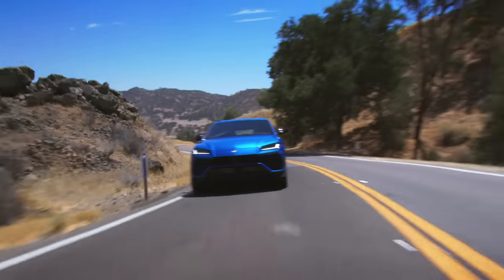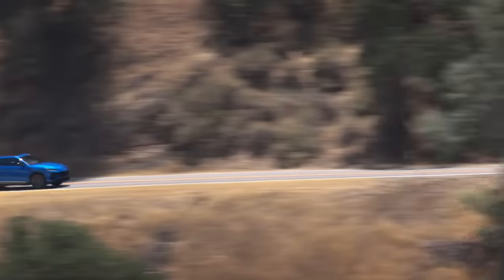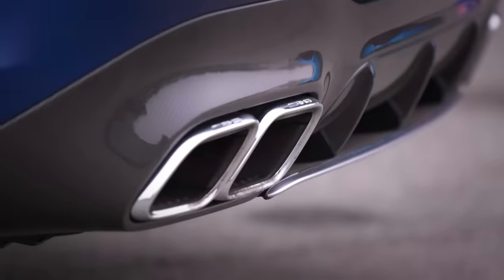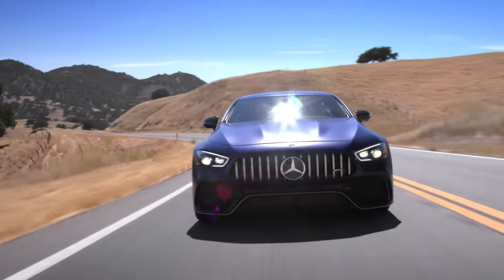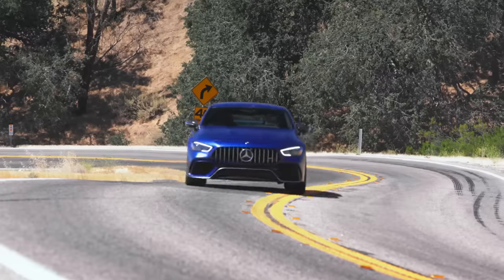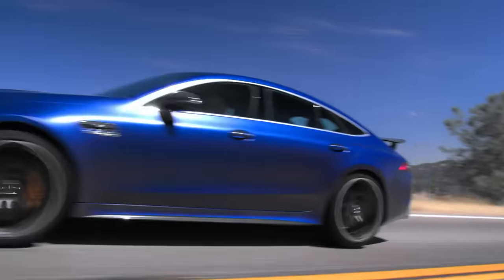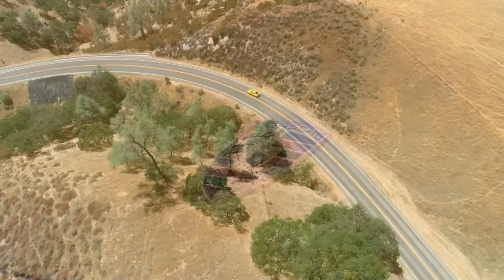Oh, I feel bad. Maybe put Jonny in this one. Jonny loves this thing. Jethro seems happy, reasserting his ignorance, but to me, the Urus is unbelievable. However, the AMG GT63S isn't much smaller or lighter than the Urus, but it has some serious moves. The four-wheel drive system gives a really neutral balance, the rear-wheel steering helps shrink the car, and the engine is a monster. It's maybe the best super sedan on sale right now.